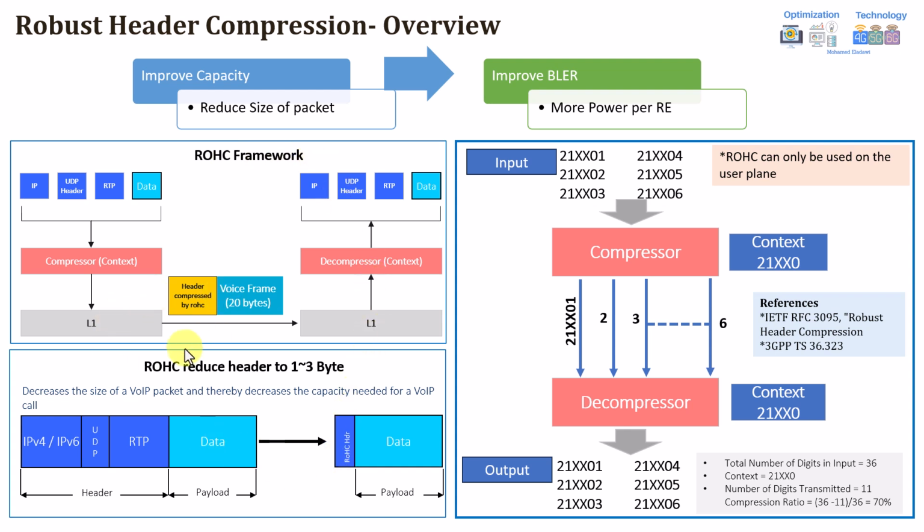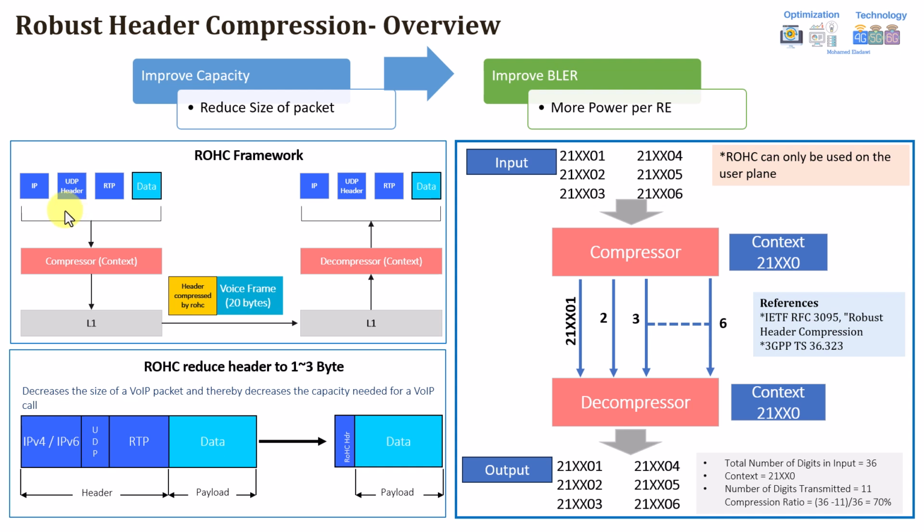So this is actually the general idea on the left here. If you look into the left as a general high level concept, you see, for example, this is the compressor and this is the decompressor, or sender and receiver. So in the compressor, what's happening first, when the packet is being transmitted, as you can see, you have the data or the payload, and you have some additional headers, which are the IP header, UDP header, and RTP header. And usually the IP header has a very high size. So the main idea that I would like to confirm is that robust header compression is happening at the PDCP layer.